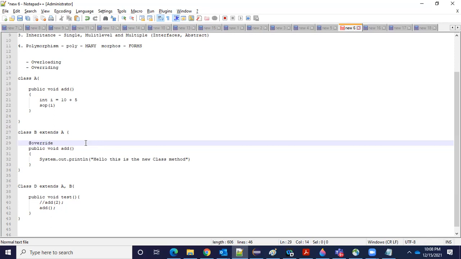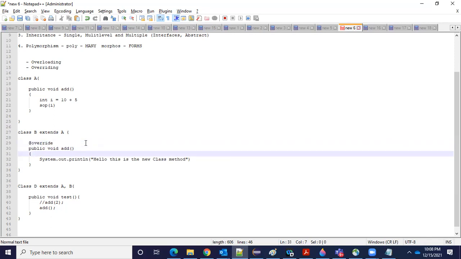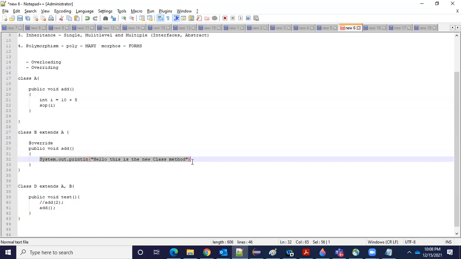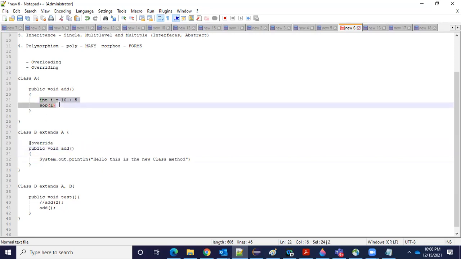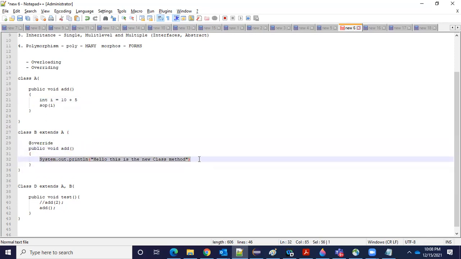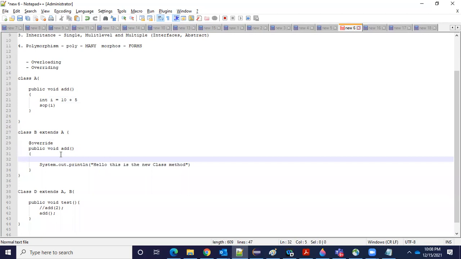Now, if you see this one, it is overriding. But in some cases, I want to use the previous output and this one also. Both the things I need to do. If this is my requirement, whatever the output of this one and whatever this one has to come, both have to come at that time. So we have to use it here.